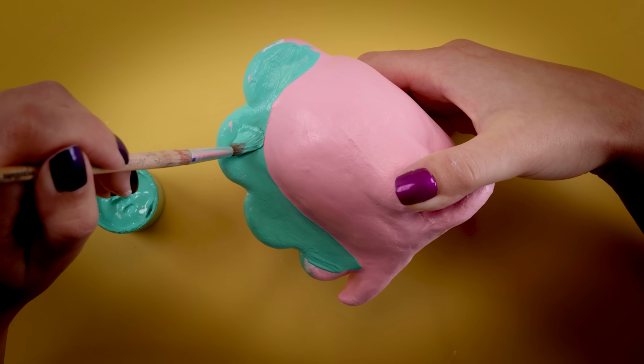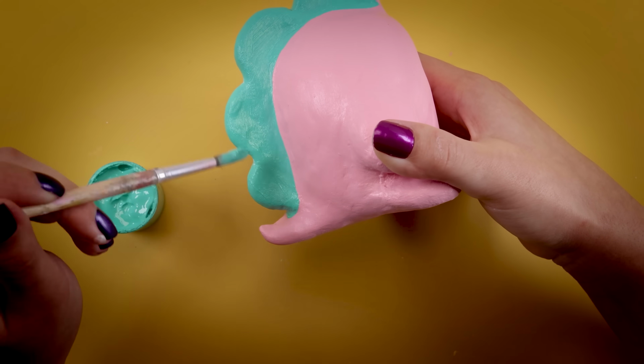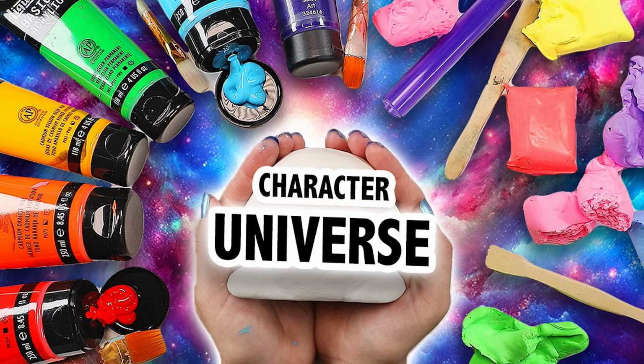I've had this idea for a while. It would be kind of cute to make smaller versions of the blob form. And I've been putting it off and putting it off because it is quite an involved process. If you've been here since the very first episode of Blob Universe, then some of this might look a little familiar to you, although hopefully it goes a little bit smoother than it did the first time I did this because, you know, I struggled the first time. Let's hope this brain can learn. I'm gonna do it and it's gonna be some type of fun. Let's get into making some baby blobs.